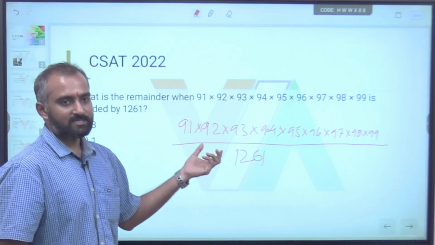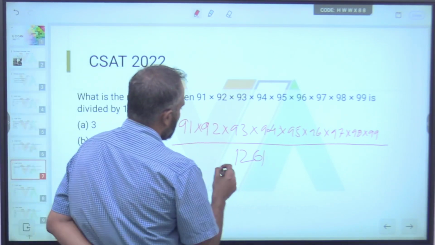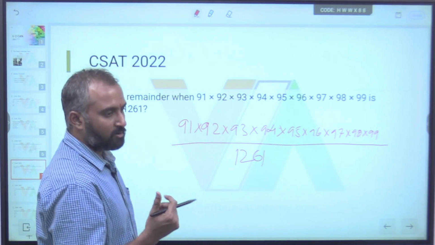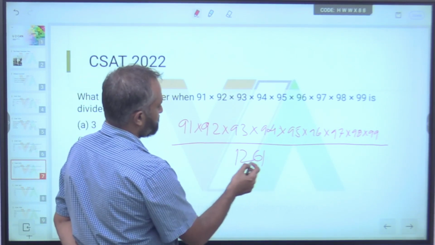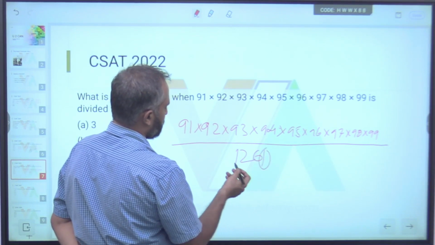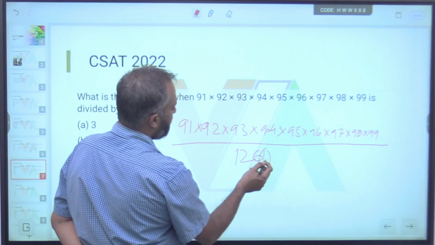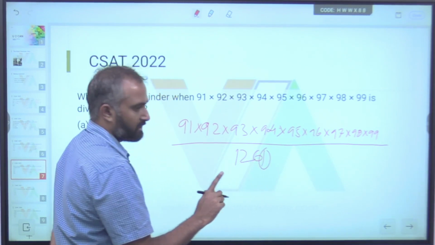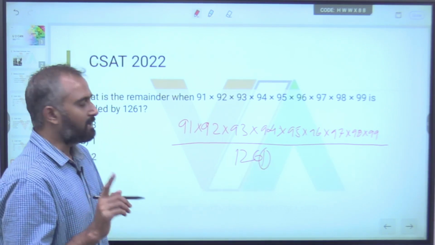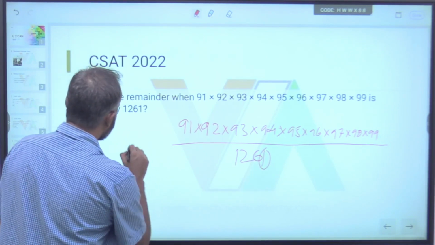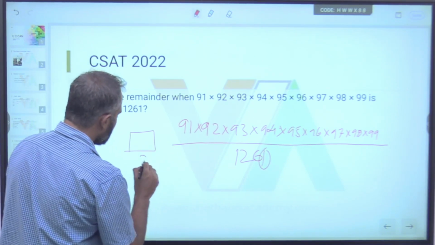Now, this is a bit complicated, but if you think through it, is it that complicated? What is the heuristic I told you? First, start with primes. For 2, it is not possible, because this is anyhow odd. Next 3, this is 3, 6, 9 and plus 1, 10. So, 3 is also not possible, but the unit digit is 1. How many tables give you 1 at the end?